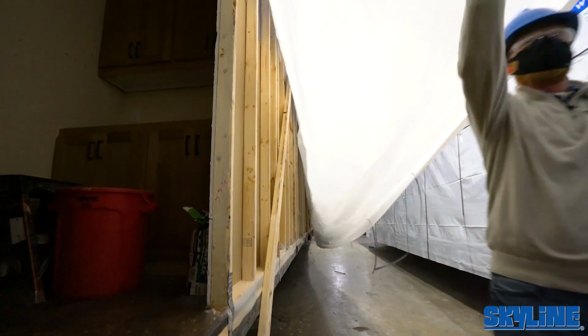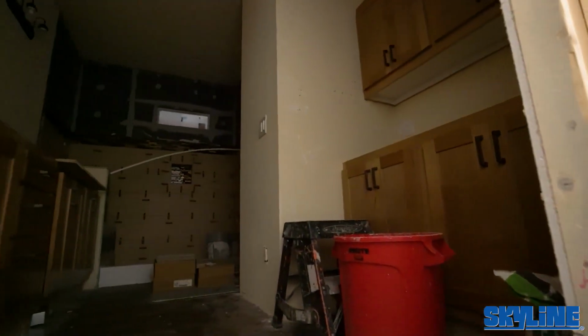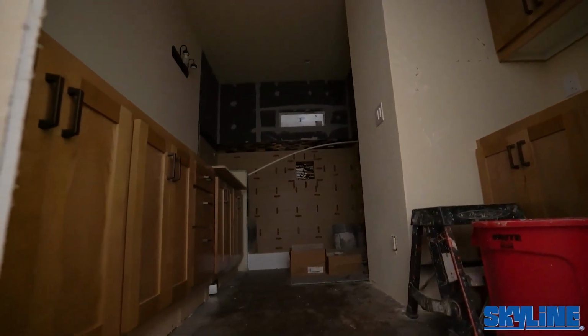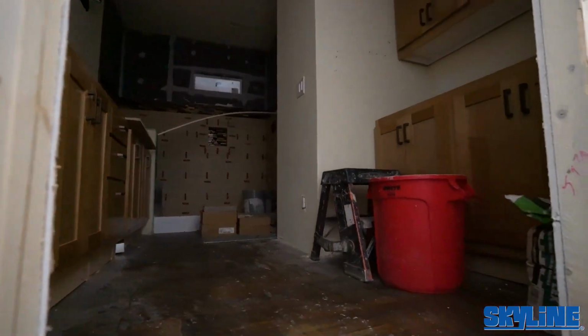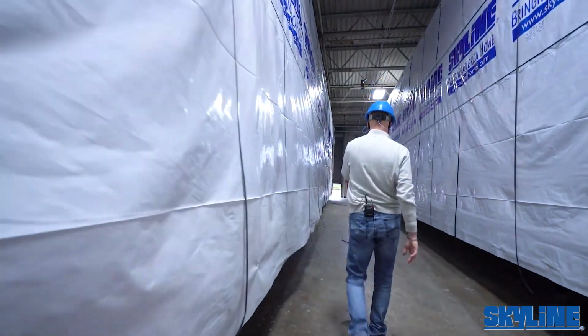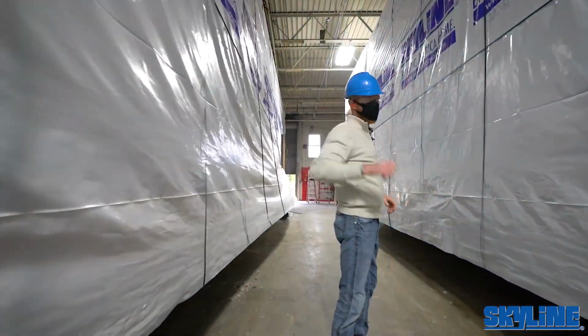Might be kind of hard to see, but there's a tile showering process, pretty large one, 60-inch with a bench. You'll get a glass partition wall and doors. It's got accent tile in the niche. They're getting ready to hook up on this unit and take it out right now.